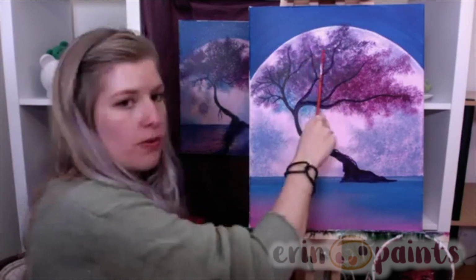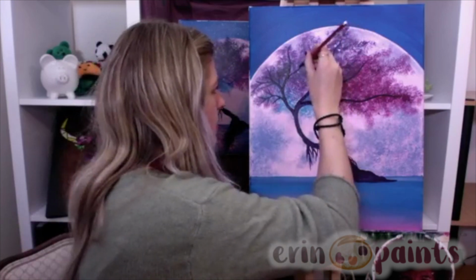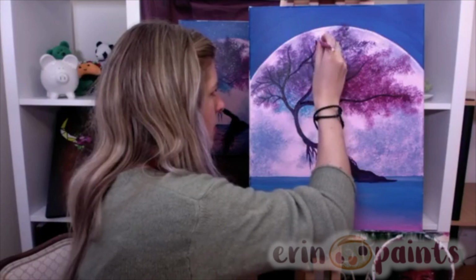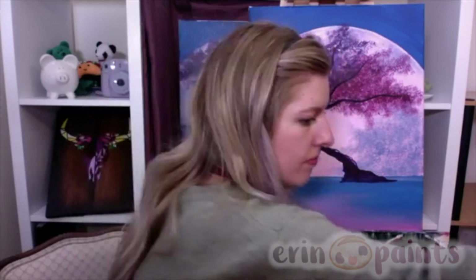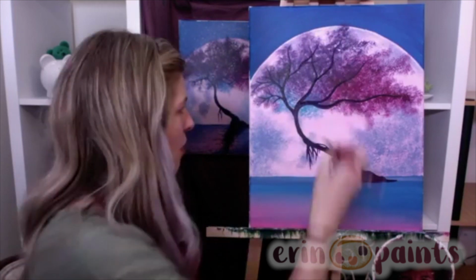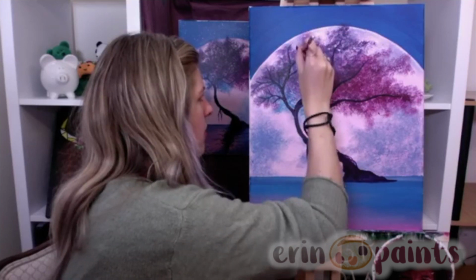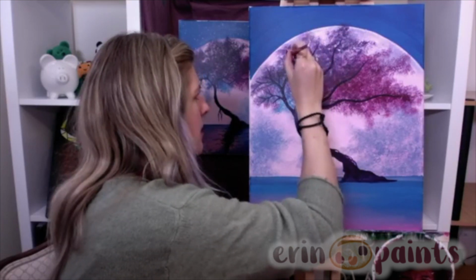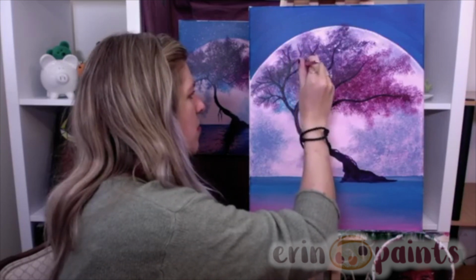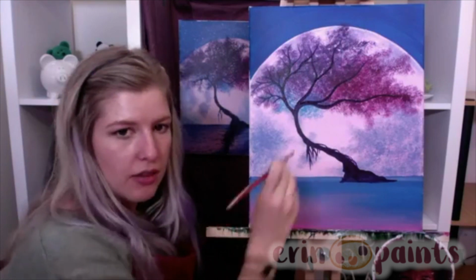They can crisscross over one another. I love that look as well. They don't all have to be on different paths. They can crisscross and move around. Sometimes adding a little bit of water to your paint helps. It helps keep it a little smooth as it's moving. It also helps with the thinner lines, because you're thinning out the paint, making it a little bit easier to make thin lines with.